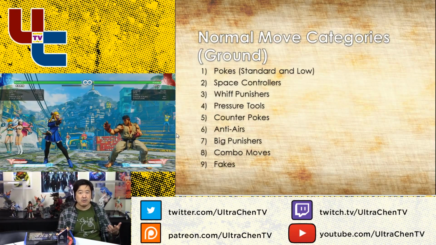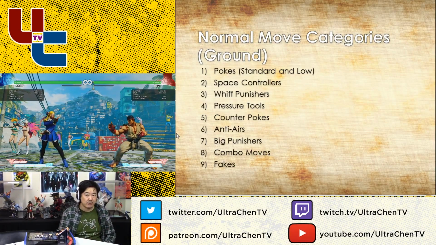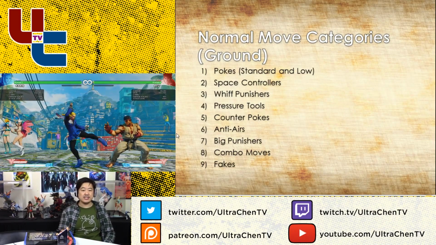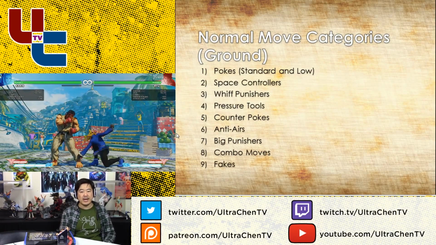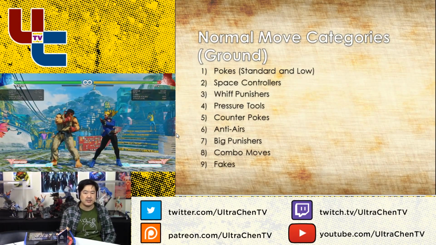But right now, my categorization is I don't know what this button's for, so I don't have a category for it. This is my poke, this is a poke. I've already categorized these into pokes. This I've categorized into a counter poke. Now I see this medium punch here. Not a lot of good range here, but might be a good pressure tool. Let's see how it is on pressure.